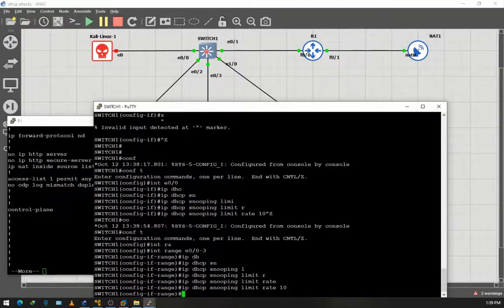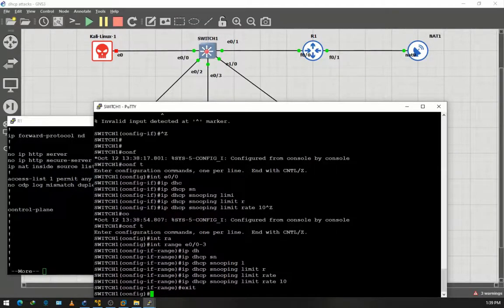Now that we are done, there's one thing that we should configure too. It's not necessary, but it's a good practice.